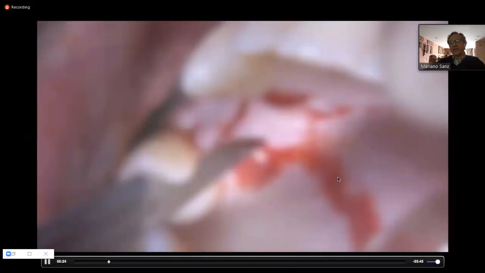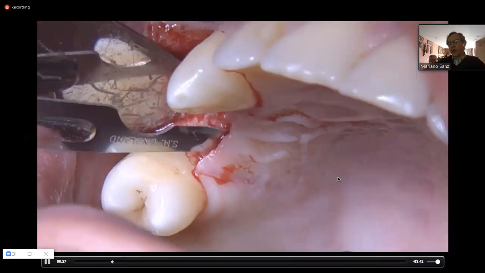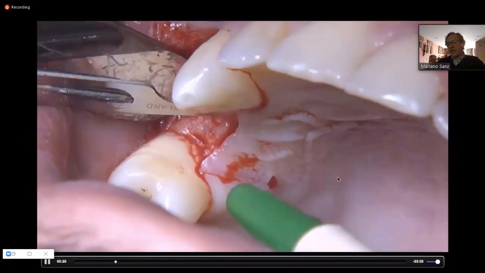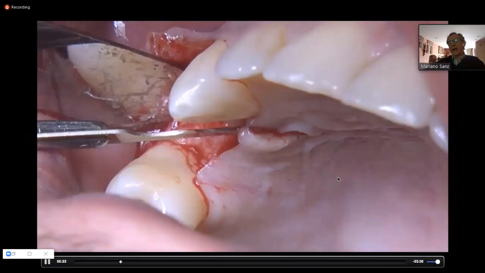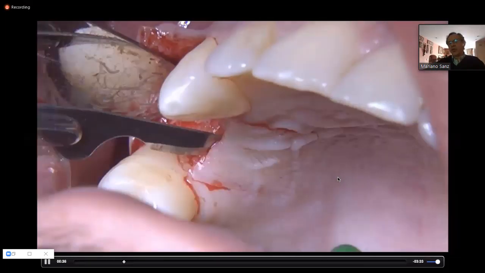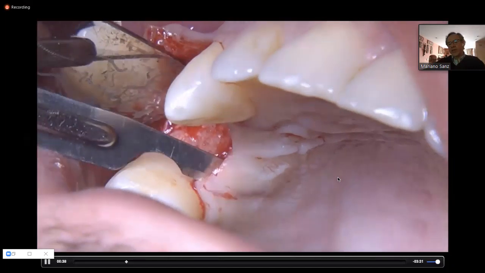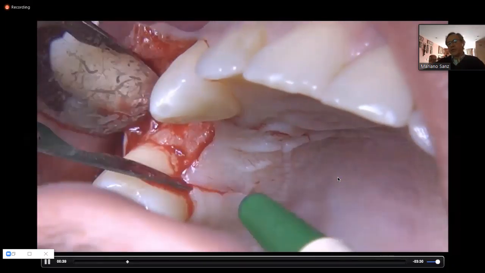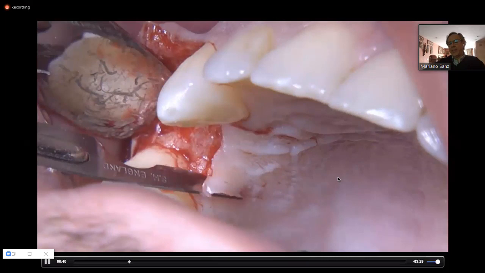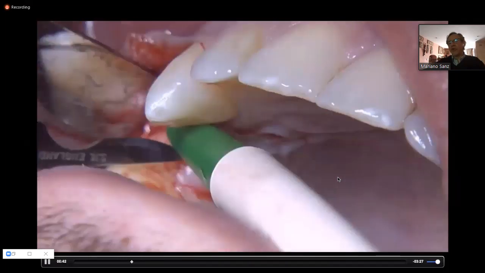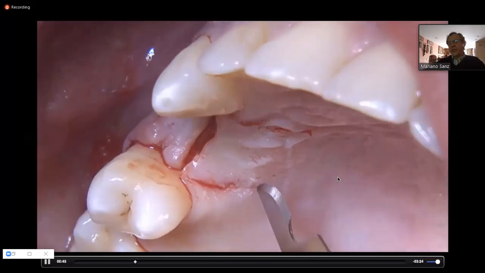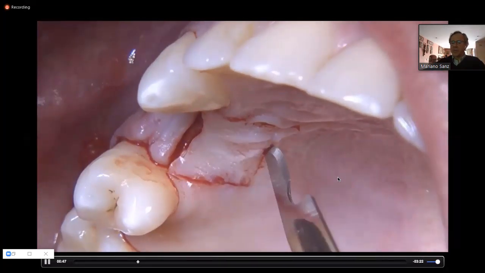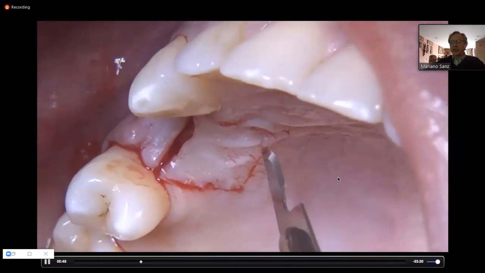You see this island flap approach, we go from coronal to apical with a split thickness flap, more or less halfway through, and then we come back from apical to coronal without connecting, of course, both incisions, but in order to allow the palatal flap to move coronally, and in that way to avoid the pressure when we basically suture.